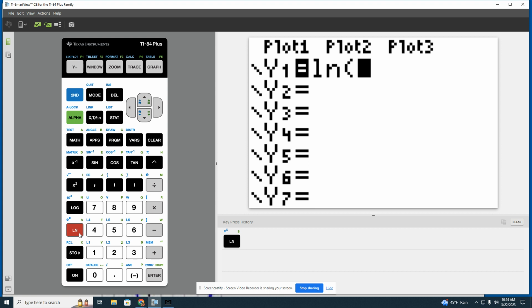Here's the only trick to this problem. When you do ln in your calculator, it automatically gives you a parenthesis. But if you look back at your paper, is x minus 2 in parentheses? No. So what do I do to deal with that? If they automatically put a parenthesis, I can't erase that. What do I do to deal with that? Only put the x in parentheses. Okay? The minus 2 is not supposed to be in that parenthesis.